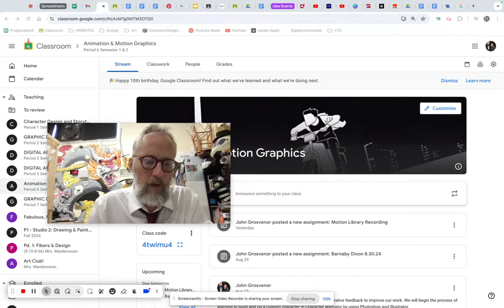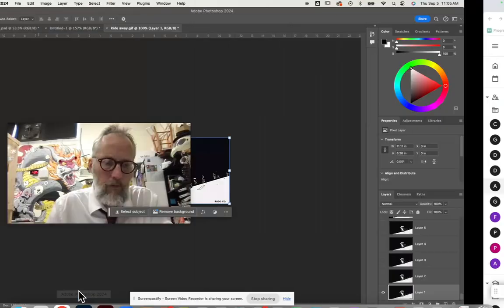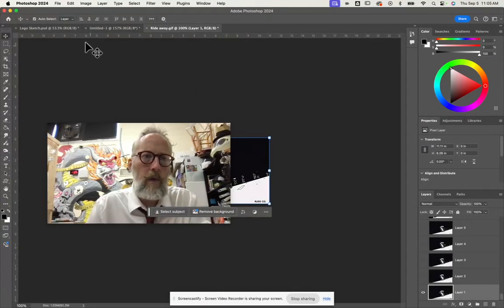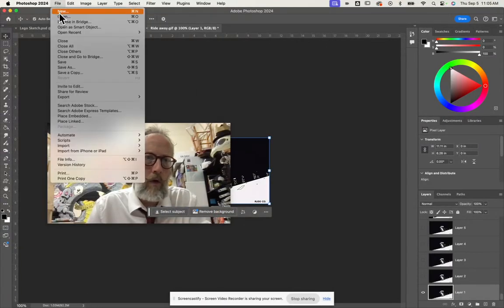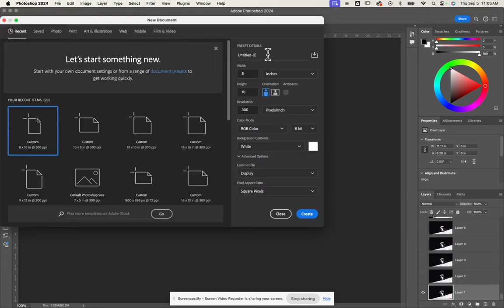So we're going to first jump over to Photoshop. First thing we're going to do is go ahead and make a new image. We're going to go to File, and go to New, and we're going to call this Your Name Shapes Practice, right? So actually put your name in there, not just that.